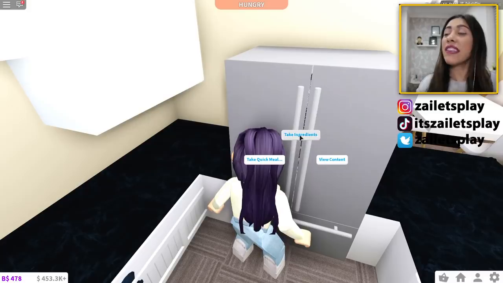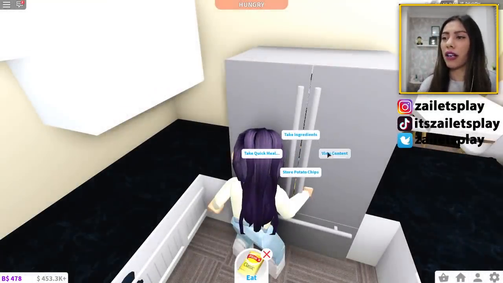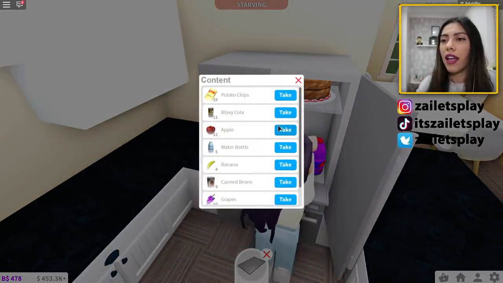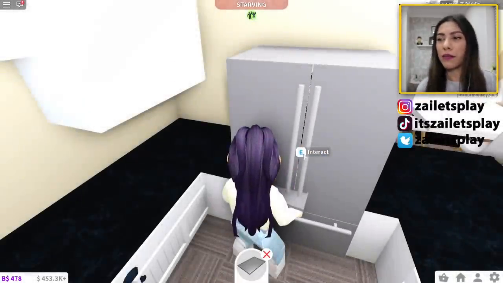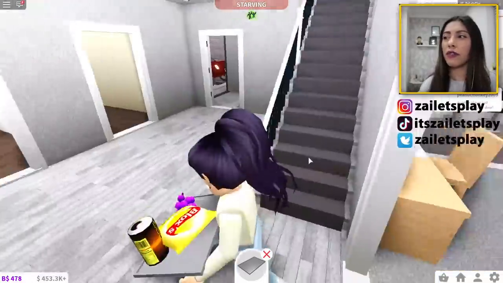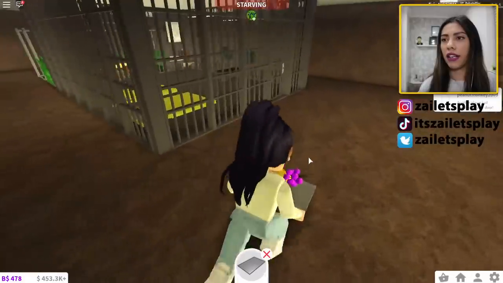Now, in order to keep them quiet, I've got to make sure that I get them some good treats. So we're going to go ahead and get some chips. Let's get some soda. And just in case they like their fruits and vegetables, we'll get them some grapes. Look, I'm bringing them a whole platter of food. This is perfect, isn't it? All right, let's go take them this.